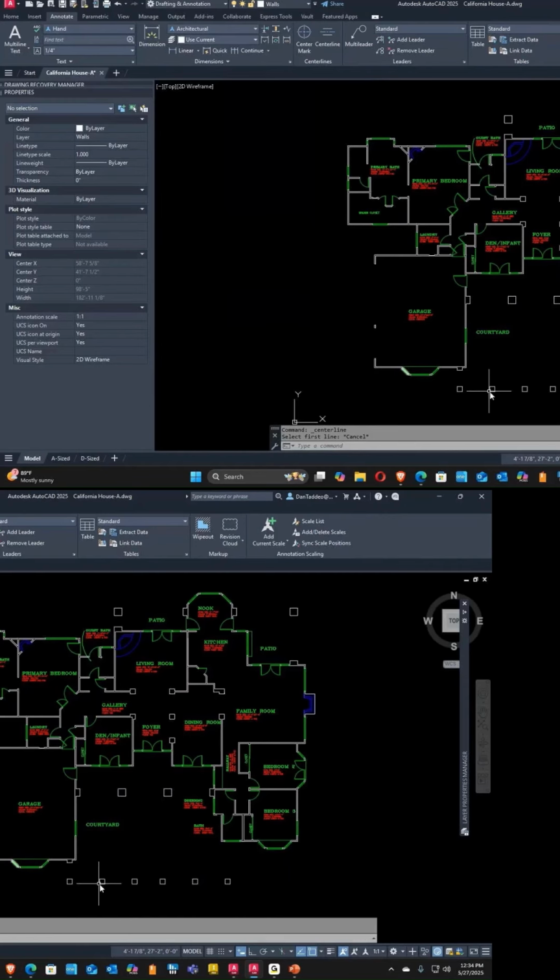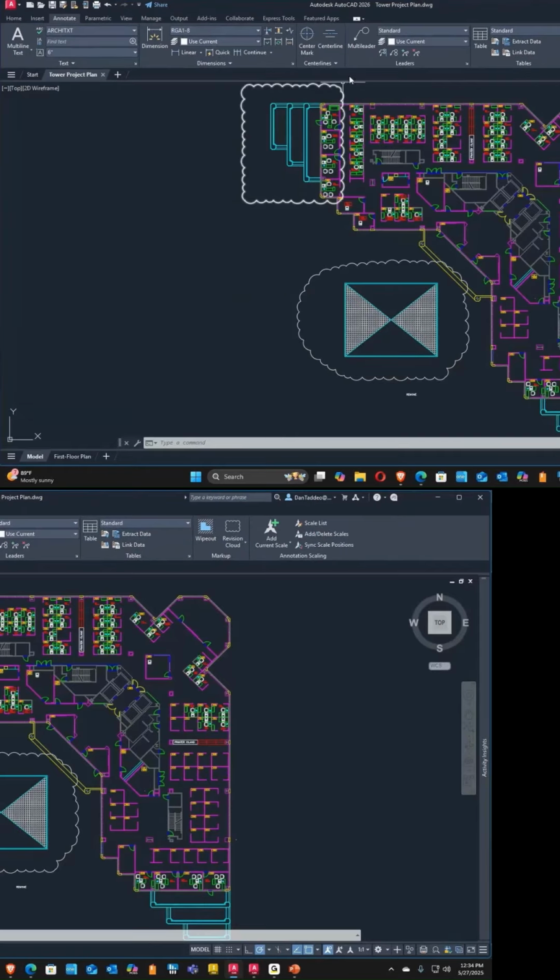Now, if we go back to 2026, one of the things that they've done is now we have this ability to specify our layers here. So I can use the current layer, or I can come down here and choose the layer that I want. And if I chose, for example, chair, from this point on, this setting is specific to these 2 commands.